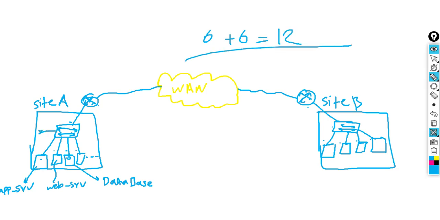I want to set up a Zabbix proxy here and here too. On this operating system I will install the Zabbix agent and set up SNMP, Simple Network Management Protocol, to send data to this Zabbix proxy, and the same here too.